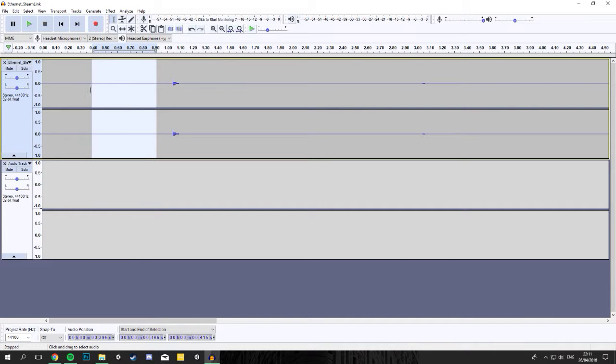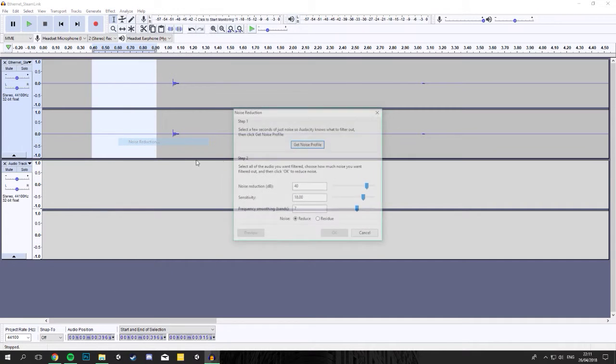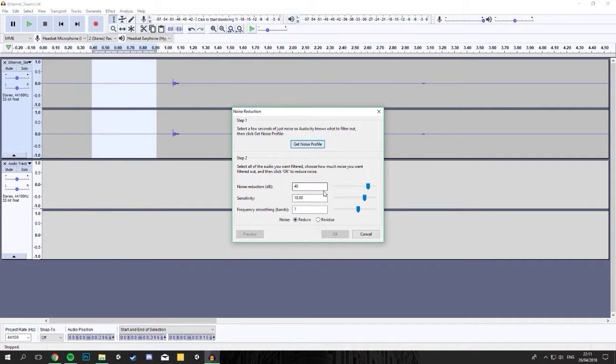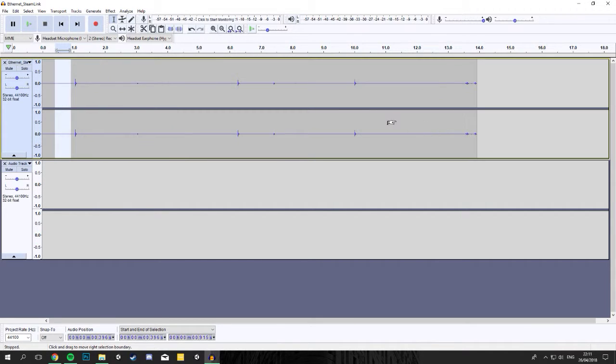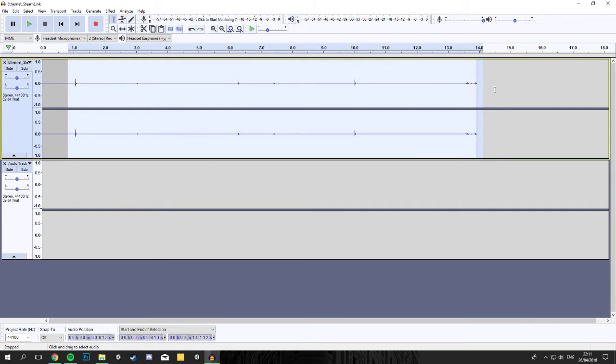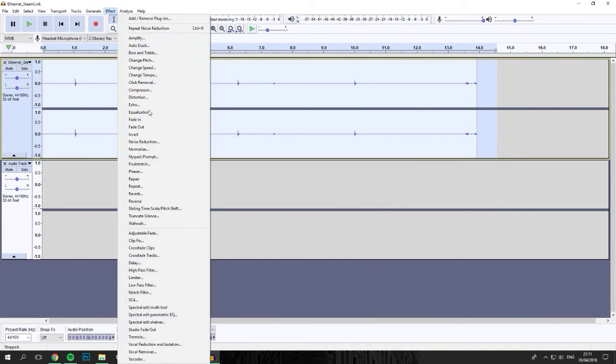There's nothing else in that selection but the background noise we're trying to remove. So we'll get the profile. It saves the values that I was using. Depending on how bad the background noise is, we can adjust them as we need. Select all the audio we need it to be applied to.